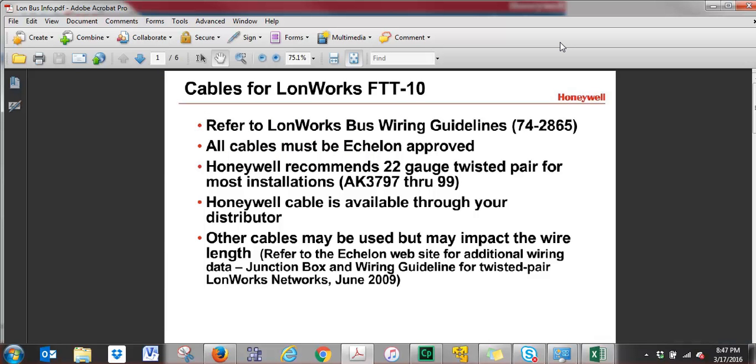While your Webstat's rebooting, go ahead and plug in your thermostats at this time. That would be the orange connector on the very bottom of the Webstat. You want to make sure that you're using LAN wire. It's important to use a 22 gauge twisted pair, one of these part numbers. If you don't use this wire, you can have communication issues that drop in and out and cause real issues. So make sure that you use this kind of wire, and you can typically get that through your distributor.